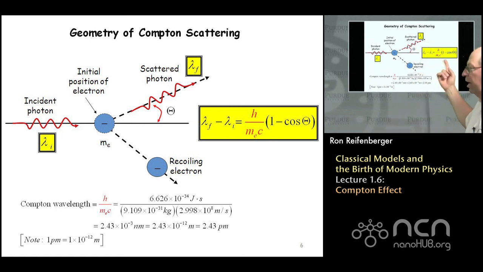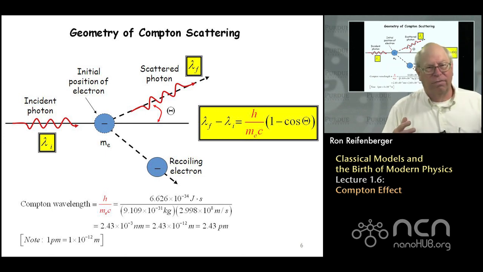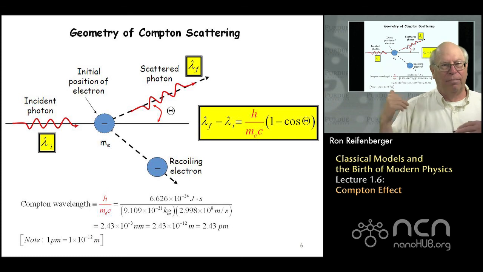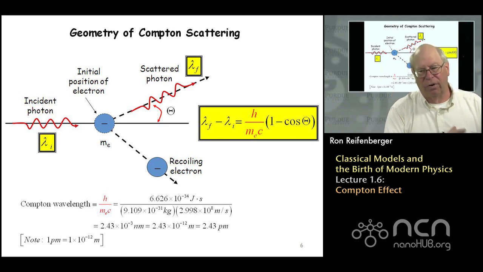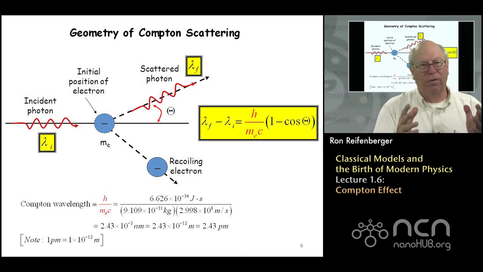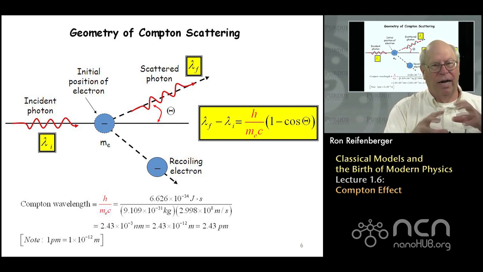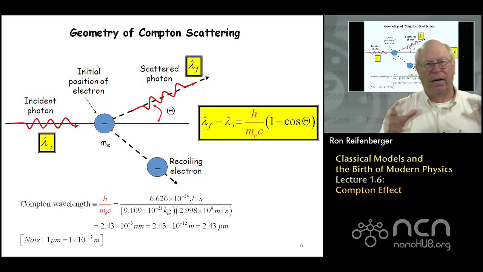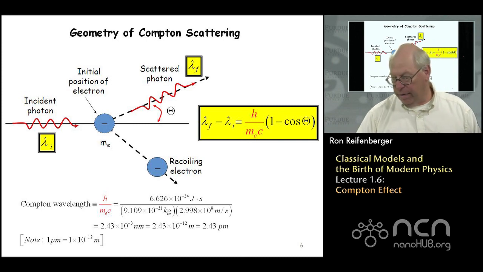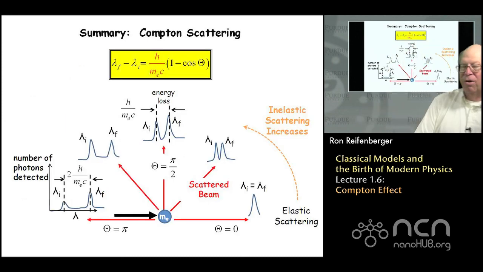So this is Compton's prediction. I wouldn't be up here talking about it if Compton's analysis did not in fact explain his experimental data very well. So there was some validity to this conservation of energy and momentum argument of a photon interacting with an electron that allowed him to explain his experimental data. So we can sort of summarize the experimental results in this diagram.